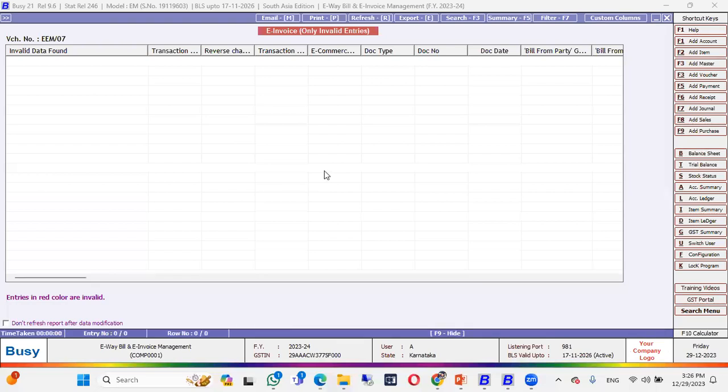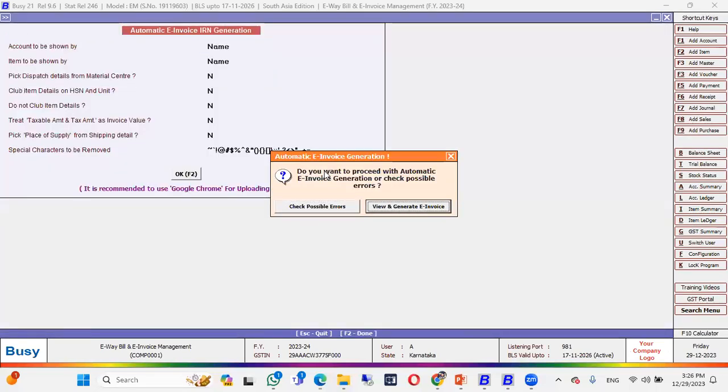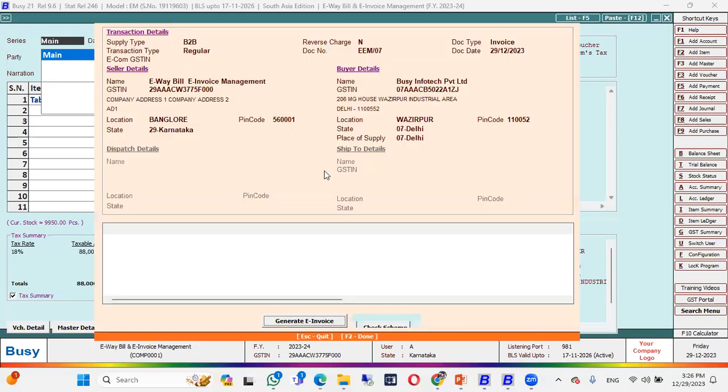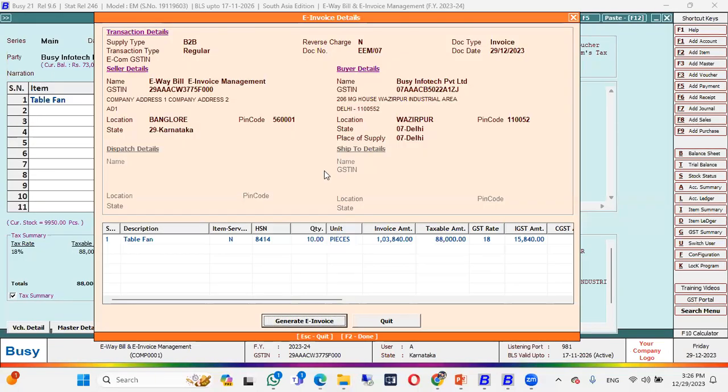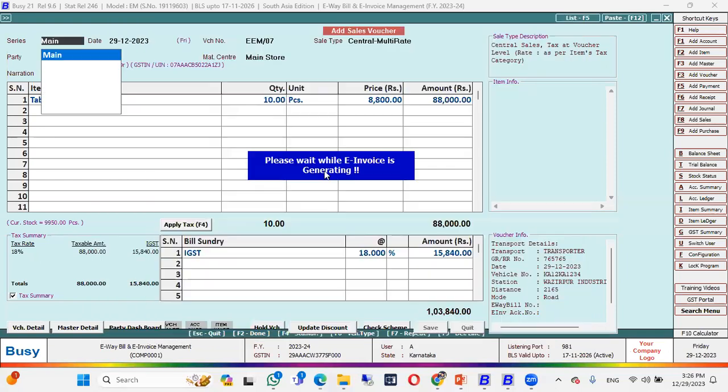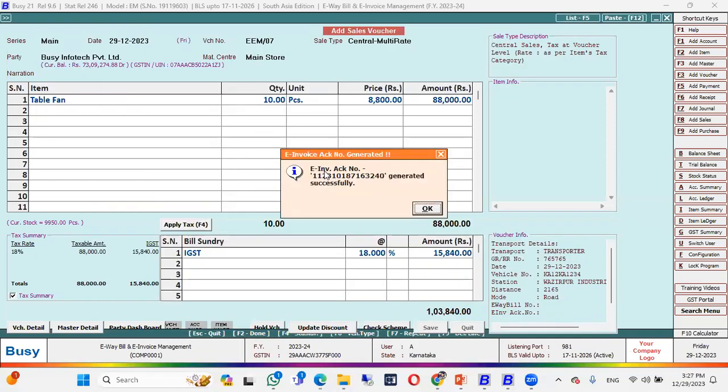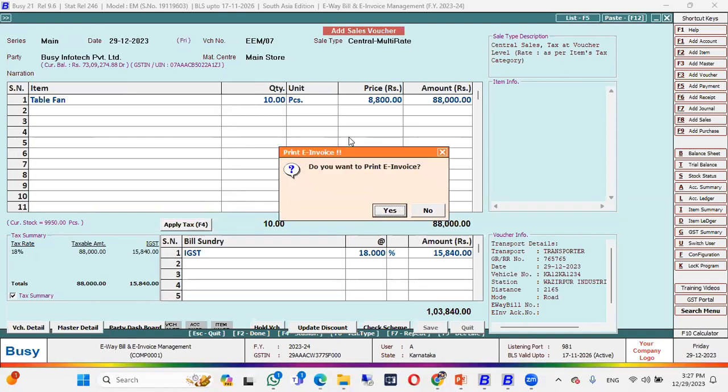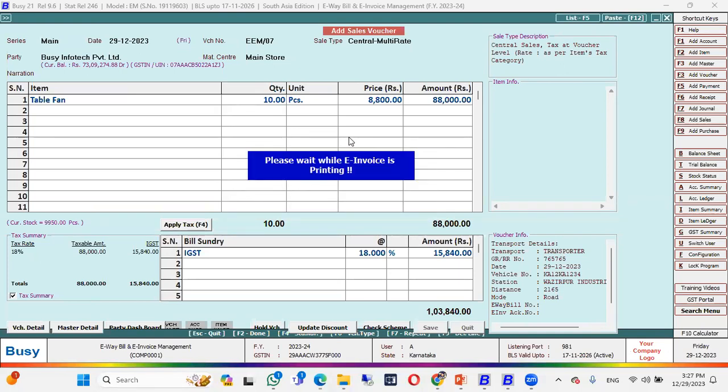Check error, no error. Okay, go back and just click on view and generate e-invoice. This is the last window. You can see the details. Generate e-invoice. See, your e-invoice is generated successfully. Okay. Do you want to print? Yes.